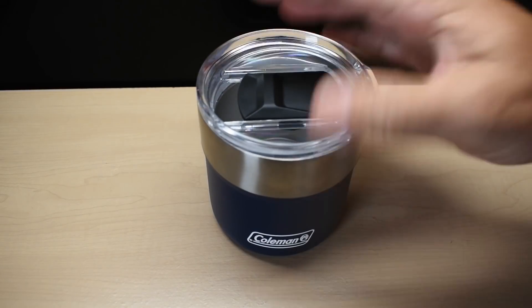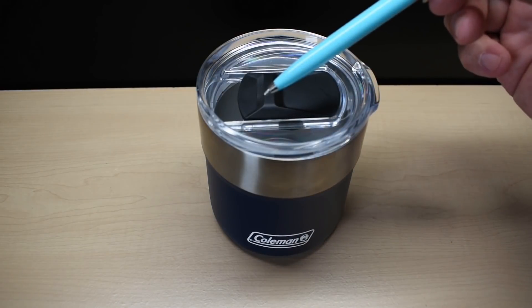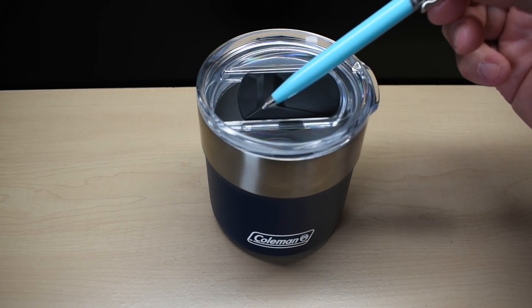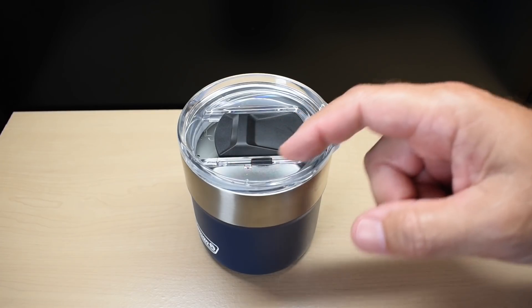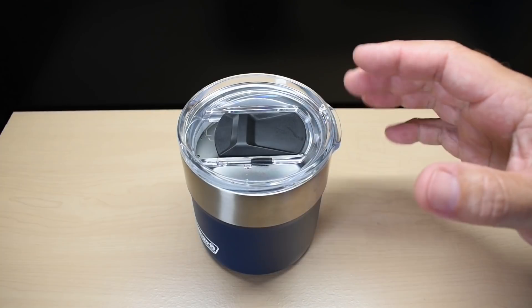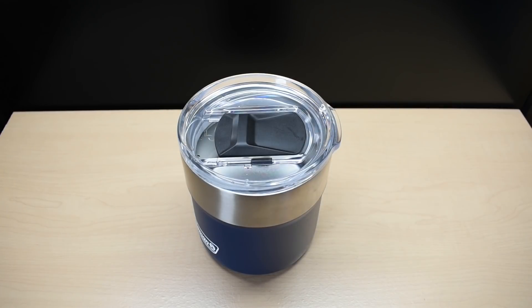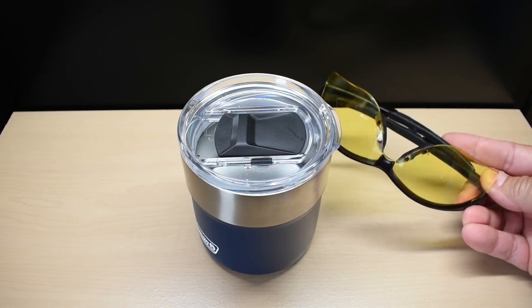The cover's made out of acrylic, so UVC light has a very difficult time passing through this cover. Because the majority of that tube is going to be inside, underneath this cover, there's going to be very little UVC light leaking out, but it is a great idea to be using glasses if you have them.